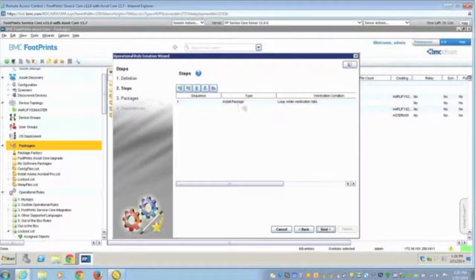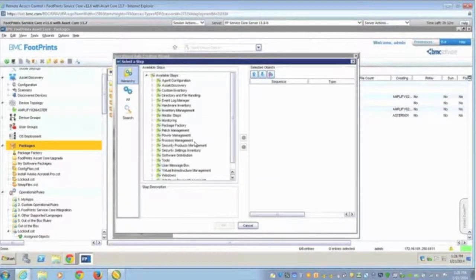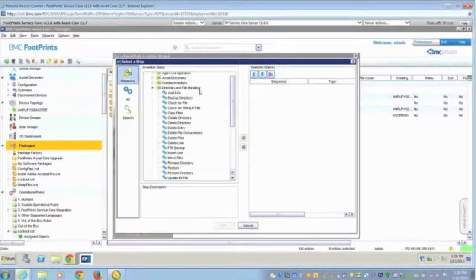And then here I have some steps. I can see really that first step is just installing the package. And if I want to leave it at that, I can. But I'm going to bring up some of the operational rules. You can see how exhaustive this list is. And the only thing I'm really going to do at this point is just kind of clean up what I dropped down on the endpoint. So I'm going to directory and file handling. But things like message boxes would appear here as well. You'll see the user message box hive. So it's very granular, basically, in allowing you to customize what this package is going to do there on the endpoint.